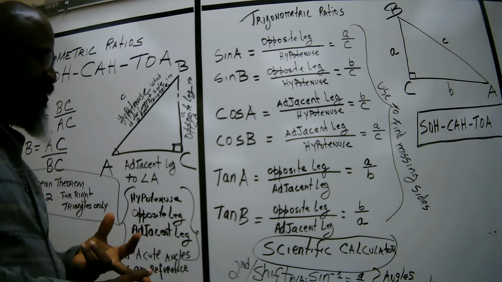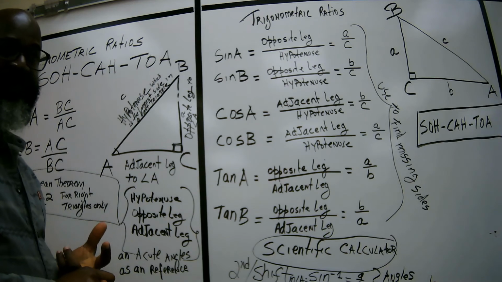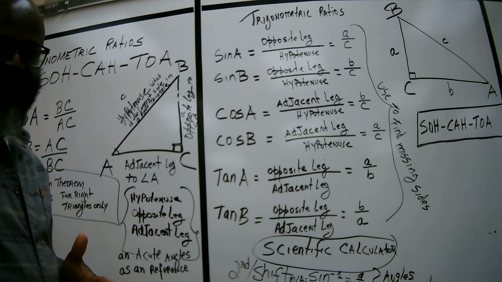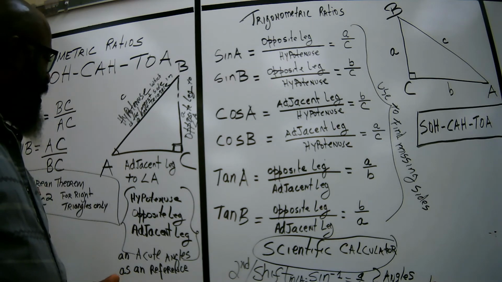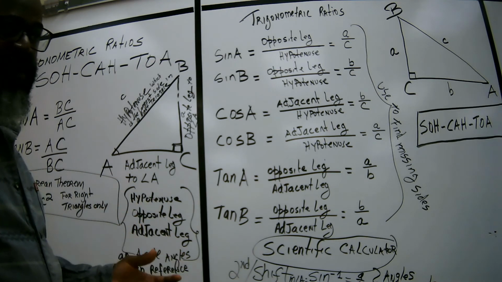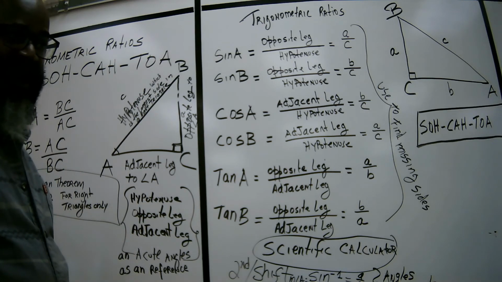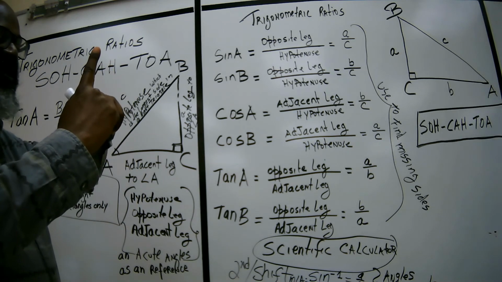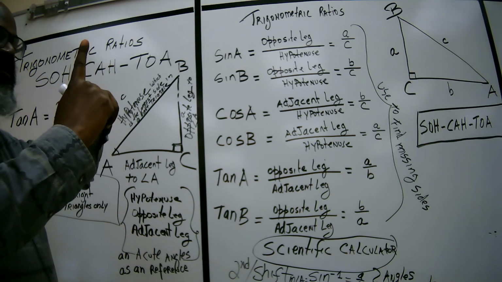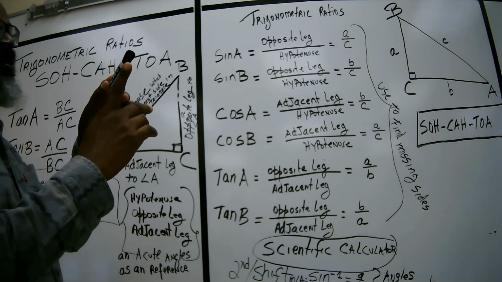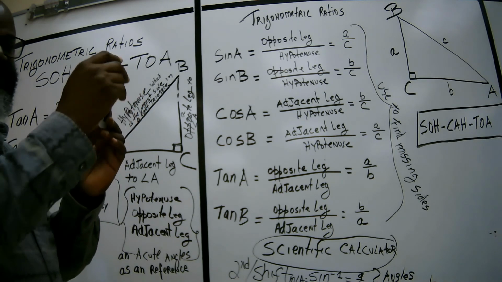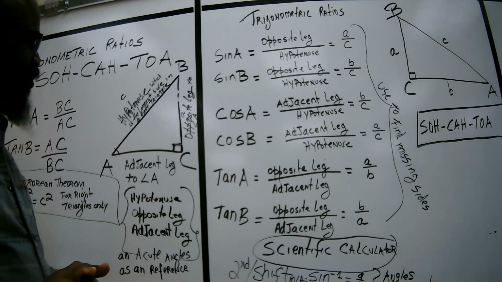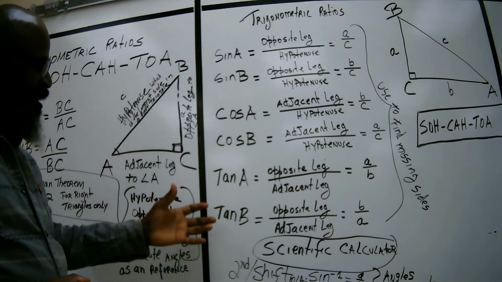So there's a possibility you're going to use the Pythagorean theorem because it's a right triangle. Whenever you have a right triangle, you can use the Pythagorean theorem. In a right triangle, you have the legs and you have the hypotenuse. The legs are the two sides that form the 90-degree angle. Those are the legs. And the third side is the one that's slanted. That's called the hypotenuse. It's always across from the 90-degree angle.